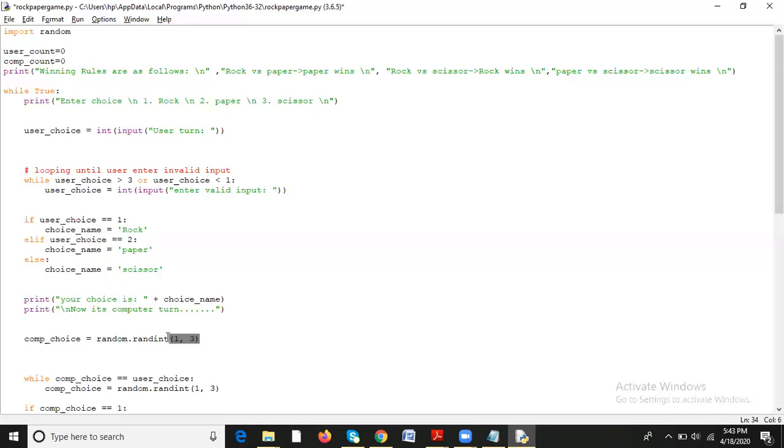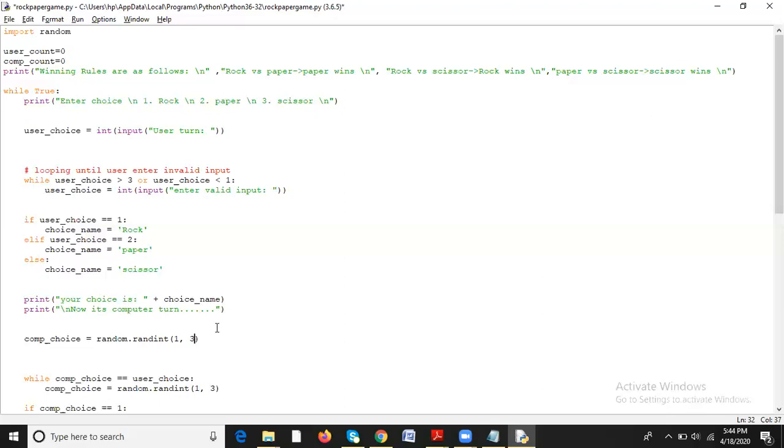What I'm doing here is just specifying a range. That means generate a random number between 1 to 3. If I mention 5 over here, then your computer will generate a random number between 1 to 5. Since we want 1, 2, or 3, that's why I'm writing 1 comma 3. So 1 comma 3 means generate a random integer from 1 to 3.